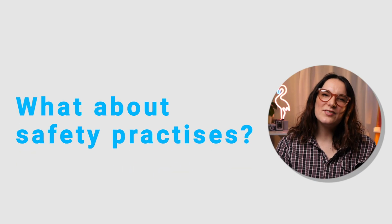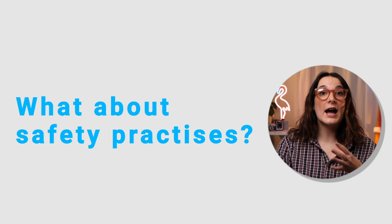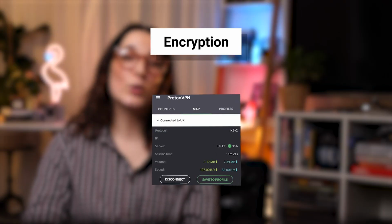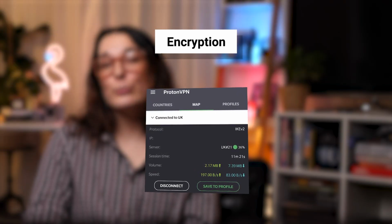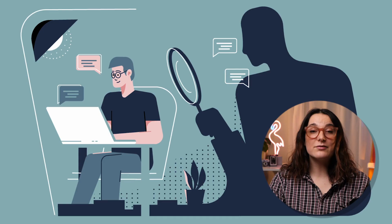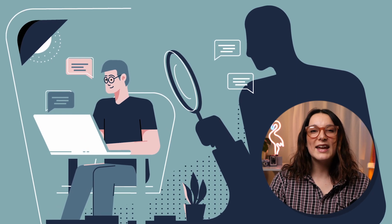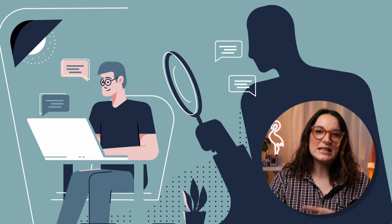In the question of safety, ProtonVPN follows great safety practices. We'll get into the specifics of how their features work in a little while, but you should know they use AES 256 encryption, a pretty standard encryption protocol for many competing VPNs. This type of encryption is especially safe and unbreakable by brute force attacks. So if you are using a VPN for the sole purpose of online security, then this type of encryption is great and will protect your data if it gets intercepted.